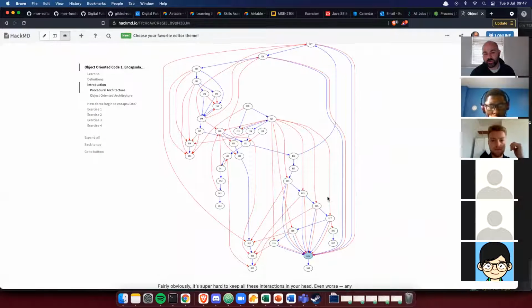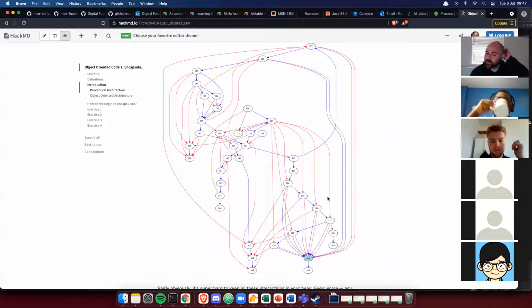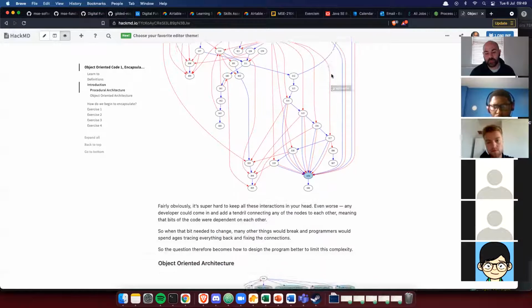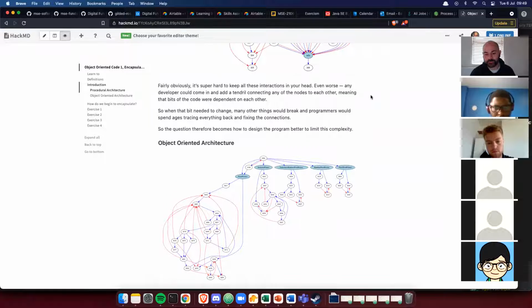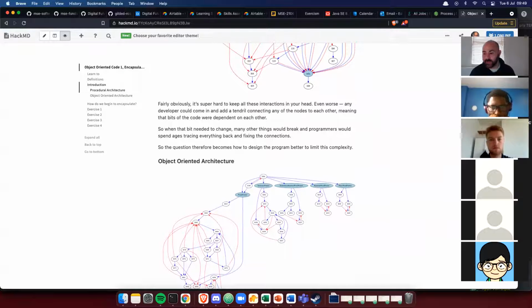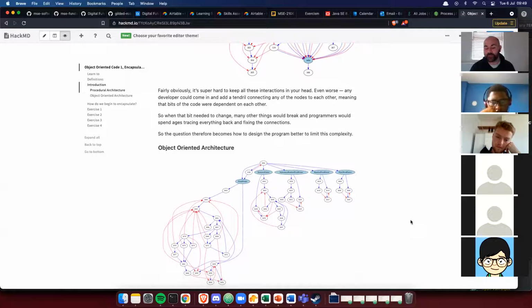Just have a quick look. I'll keep scanning between them. Again, we're not going to worry about the code for the moment. Just think about the visual diagram that represents this code, where blue is the code paths that travel throughout the program, and the red is the state that's available. You can have a look at the better encapsulated version. What do you notice? It's more organized. All right, it's more organized. Yes, good. What signals did you pick up on that?